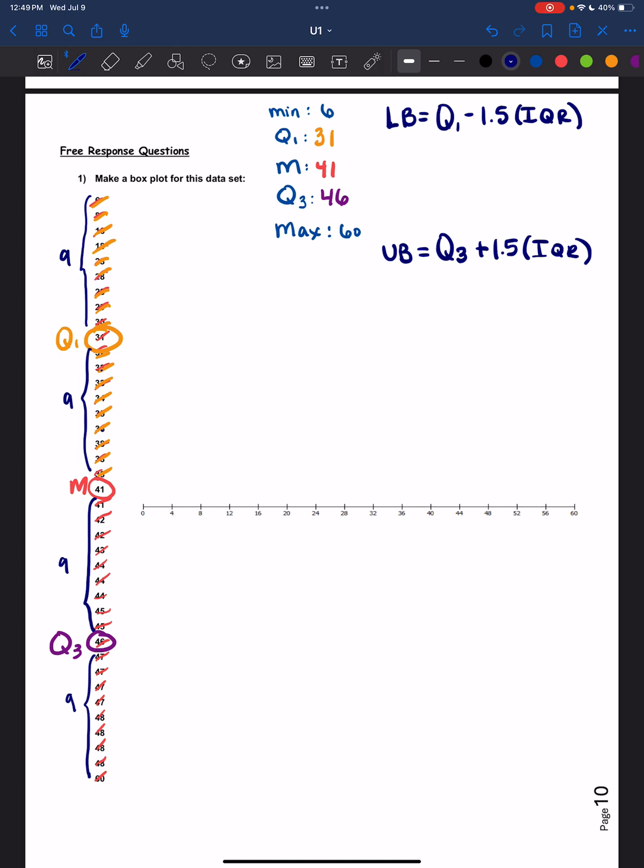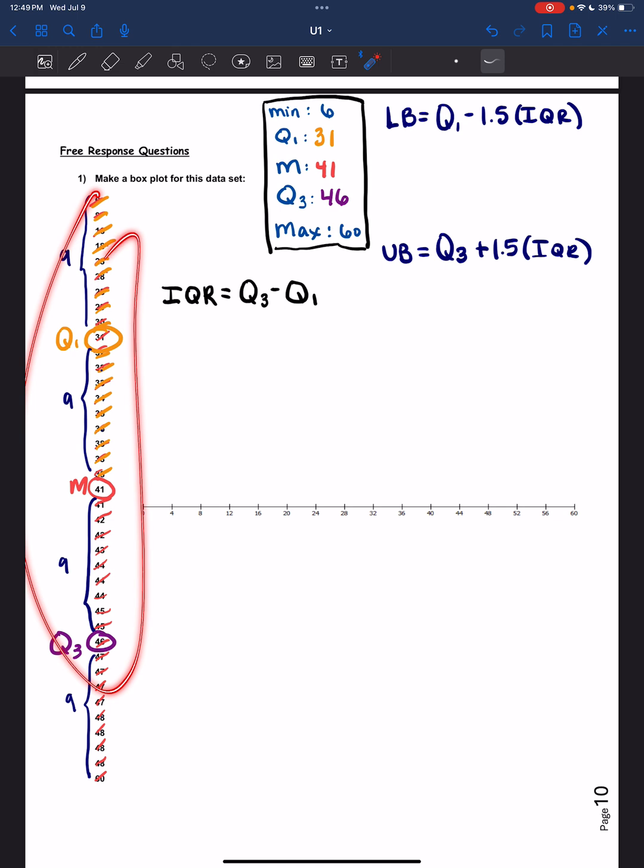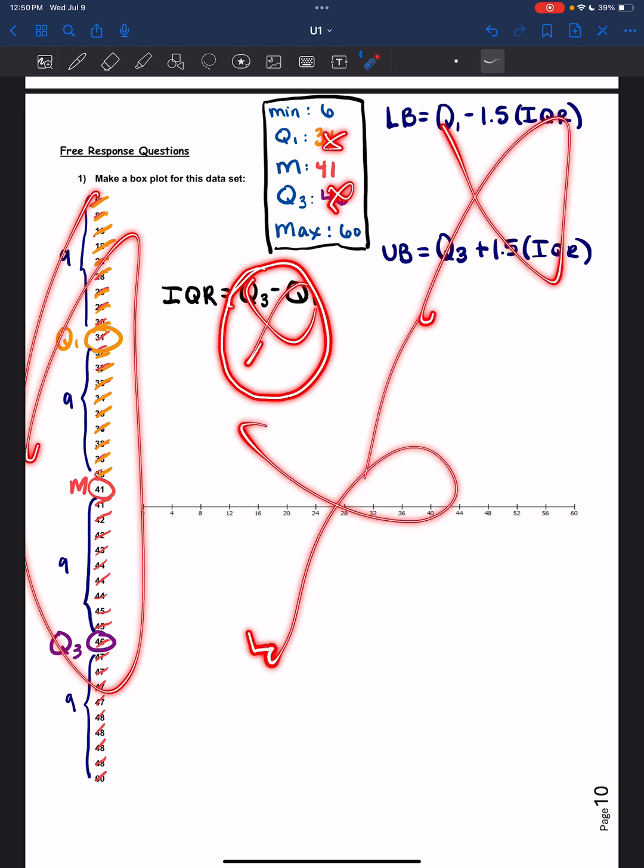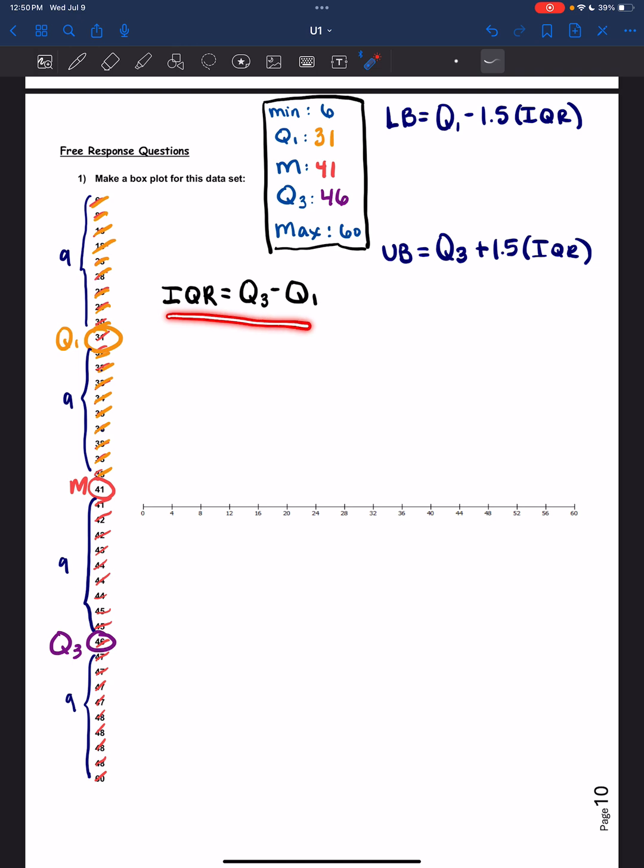Now, in order to do that, unfortunately, I do have to find my IQR. So we have lots of space. I know I'm going a little bit sloppy. You can organize this a little bit better. You do always have to show your formula, your numbers, and your answer. The reason I say that is because what if you accidentally found the wrong Q1 and Q3? Like you did this work, but somehow you got one of these wrong. Well, if you don't show your work for how you got this, everything else is just going to be wrong the whole way. Versus if you show your work for this, we can give you partial credit all the way through.